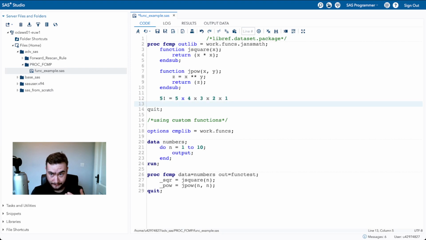For any number that you pick, it's that same number times 1 less of that number, repeated until you get to the number 1, and then you stop. So for 5, the value is 120. 5 times 4 is 20, times 3 is 60, times 2 is 120. For 3, it's just 3 times 2, which is 6.